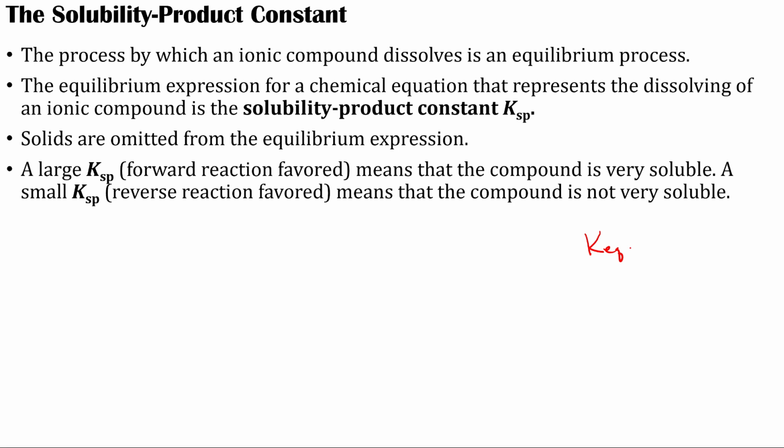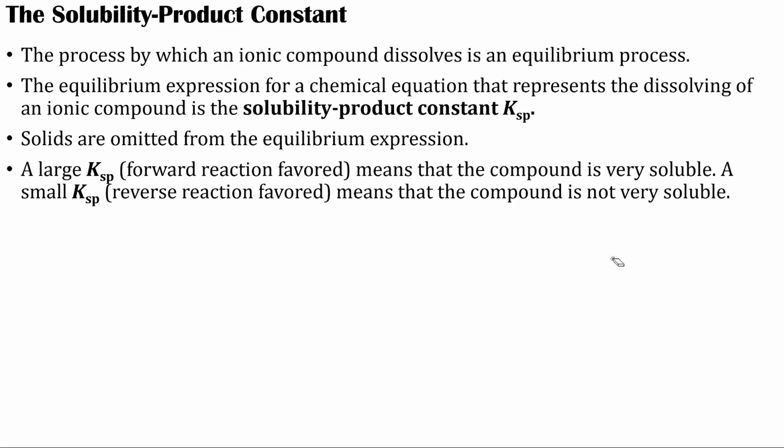And solids are always omitted from the equilibrium expression, but the Ksp shows the solubility of an ionic compound, okay? And so when you learned about the solubility rules back in an earlier chapter, you learned that alkali metals are always soluble, and hydroxides are only soluble when they're with something, and sulfates are only soluble with these things. There were some things that you denoted as insoluble. Those insoluble substances aren't really insoluble. They're marginally soluble, or soluble sometimes.